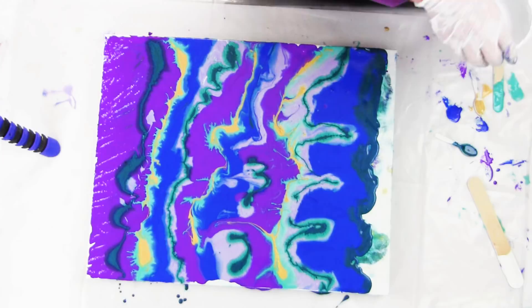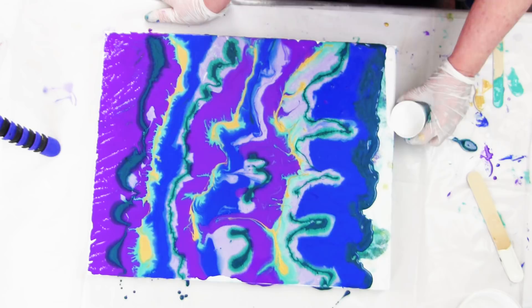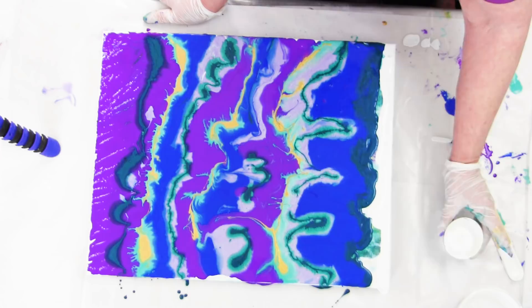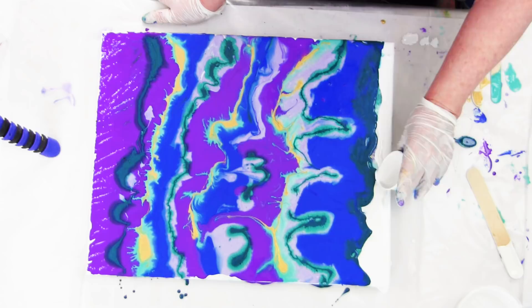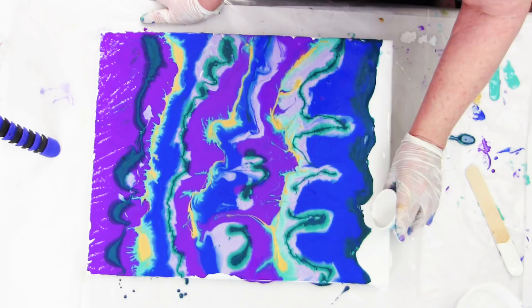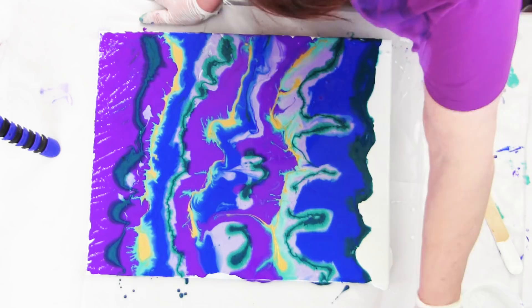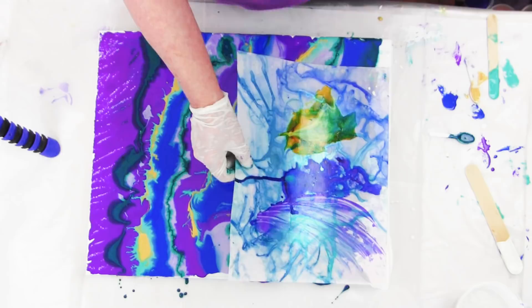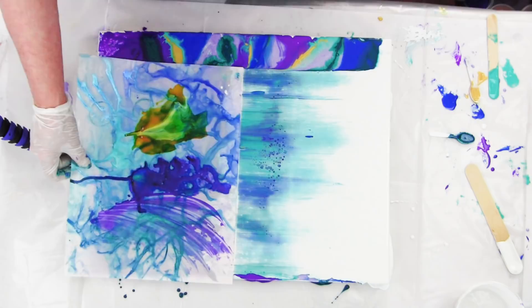Since my last swipe I used way too much black, so I'm being careful to make sure the edge has some white and is fully covered, then I'm going to pour a little bit of extra white in there so I have something to pull. I'm using my Yupo paper from yesterday that I took to the sink and washed off — it's stained with some paints I tested, giving it a very shimmery blue look. I love the texture of the Yupo; it's the perfect weight. I tapped it down into the white paint to make sure it had a chance to cling and hug that white paint on top. Looks like I used just the perfect amount of white.